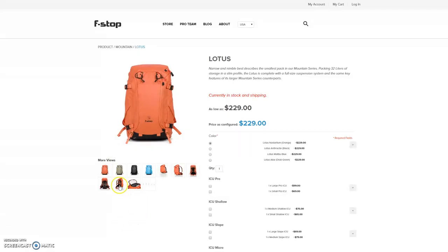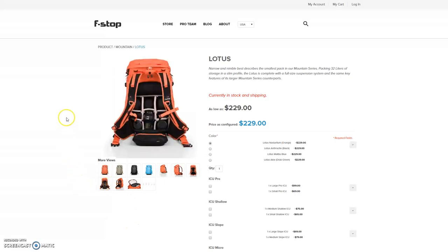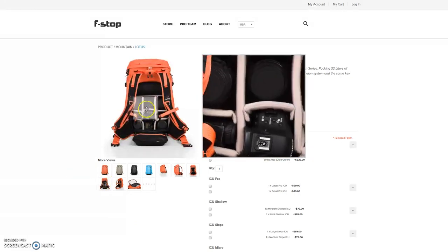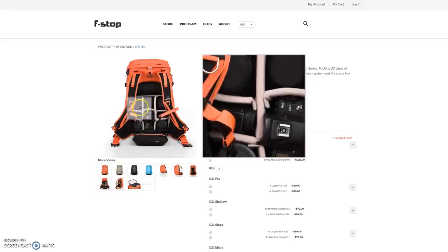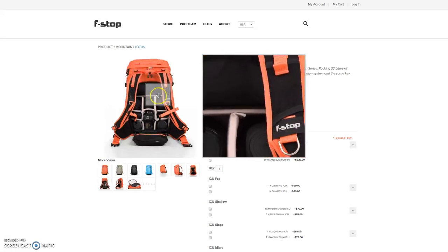When I tried them on, I realized that they're beautiful, great construction and design, but there is not enough space to fit everything. So if you go on a one-day hike, maybe a two-day hike and you have a friend carrying the tent and all the camping equipment, I think it's fine. But if you're going to be on your own, camping for a few days, you need a lot of water — you need something bigger. This is when I realized that even if you buy a bag like this from Evstop, you're going to still need to buy a second bag so you can keep your camera close and shoot quickly.